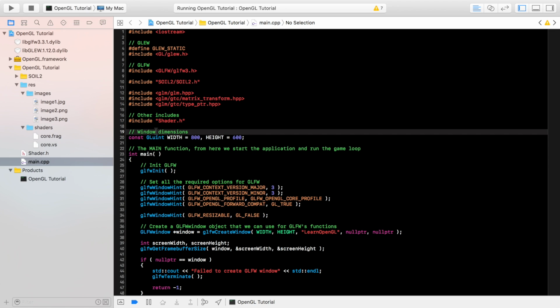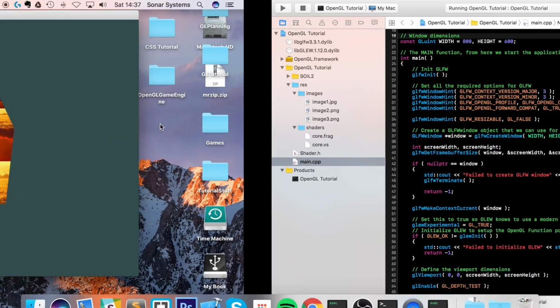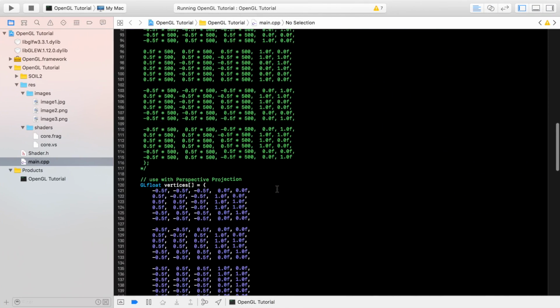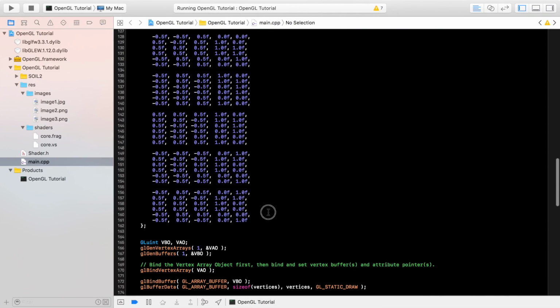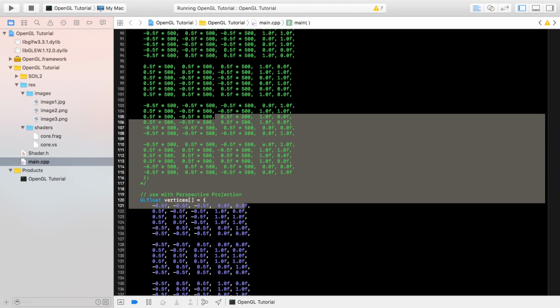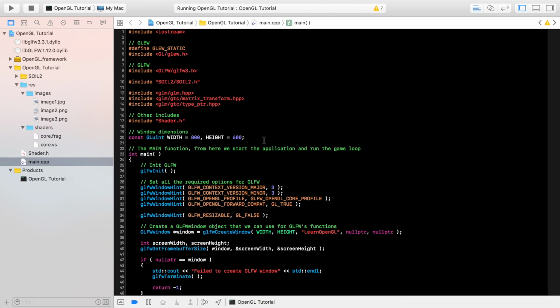So there are a few things we're going to cover in this video: creating the camera class, obviously, and implementing that into our current application. At the moment what we've got is this single cube created. We're going to basically get rid of most of this and use a simple array of vertices and use a loop to actually draw multiple cubes. It'll be a lot better when we're actually moving around. Instead of just moving around one cube, we'll see multiple cubes, which will be fantastic.